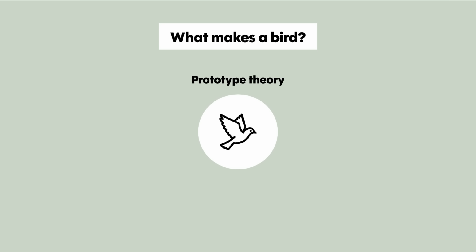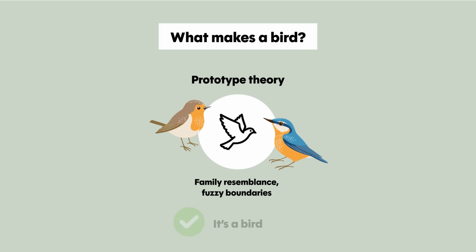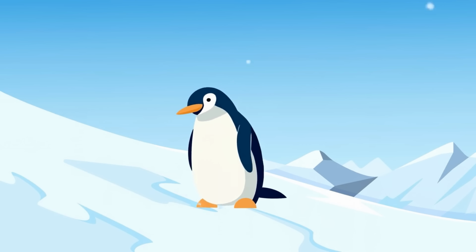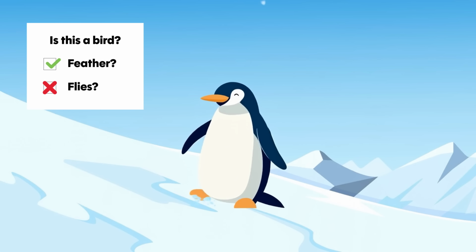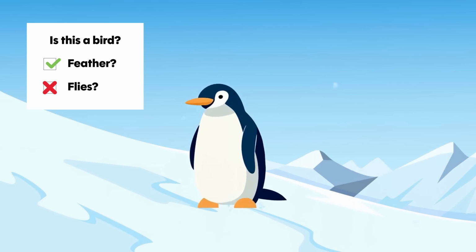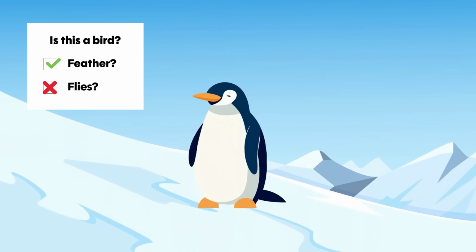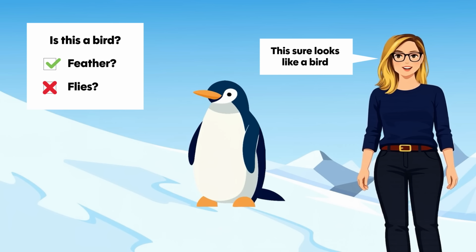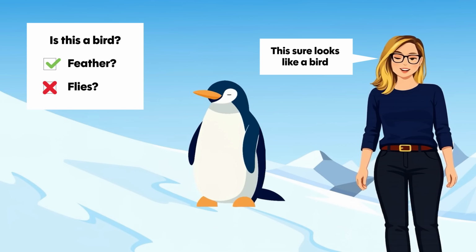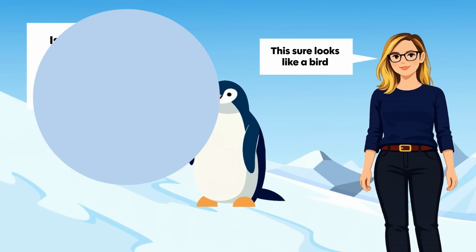However, people typically rely on prototypes, meaning examples that feel most typical. We ask, is this similar to a good example of the category? Take birds. The Aristotelian view says, a bird has feathers and flies. But what about penguins? They don't fly, yet we still see them as birds. A penguin might be a prototypical bird in some cultures, but not in others. Prototype theory accounts for cultural variation, allowing for more flexible, sensitive categorization.